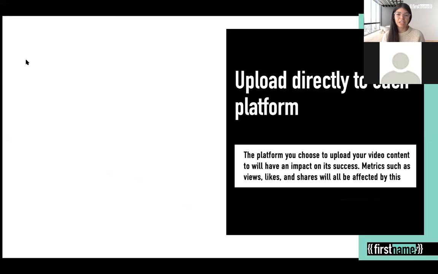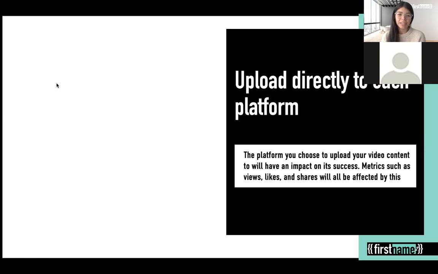So the first thing we can do to help that is to upload directly to the platform. The platform that you choose to upload your content to will have an impact on its success. Metrics like views, likes, and shares will all be affected by this simple thing of uploading directly to the platform.